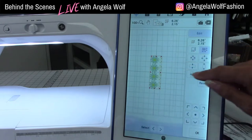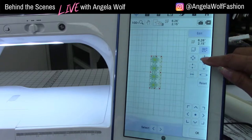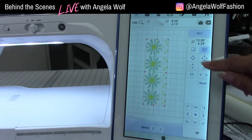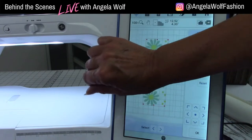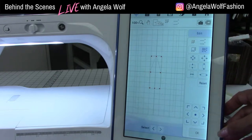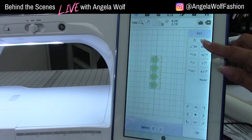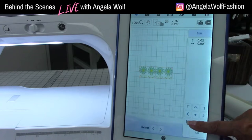It takes it back to its original position. So let's see how big this will go. Wow, check that out. That's pretty big. That would kind of take up my whole arm. I think I don't want that. So just click reset and it takes it back. All right, edit, rotate. Let's go this way, all the way down to the bottom.